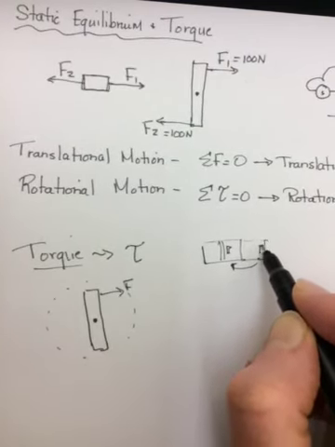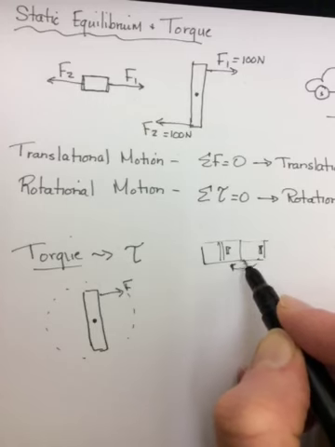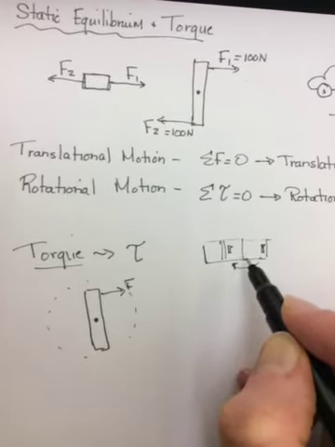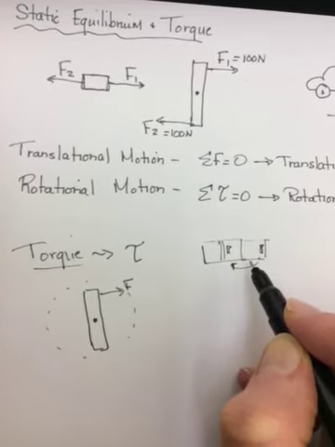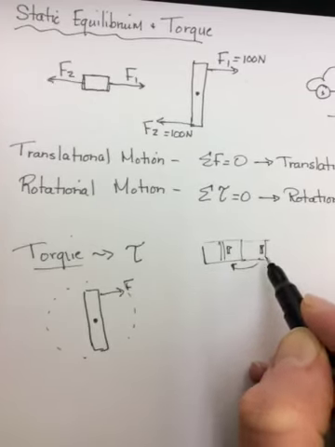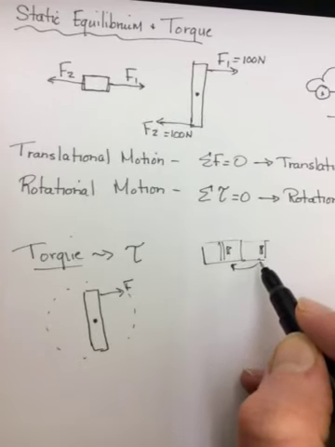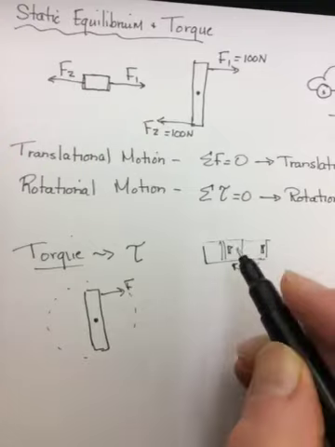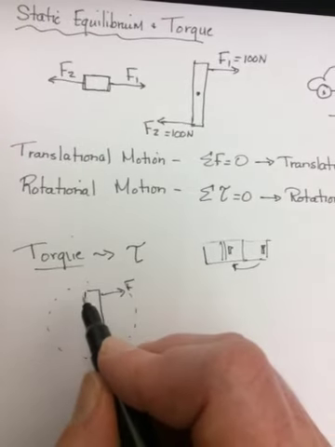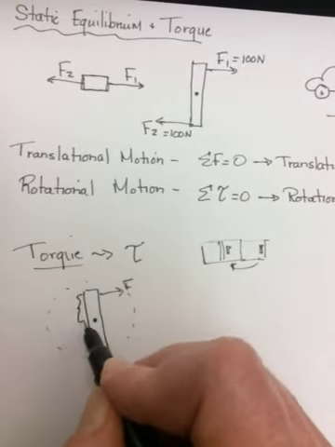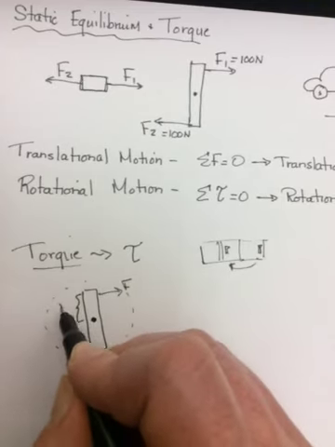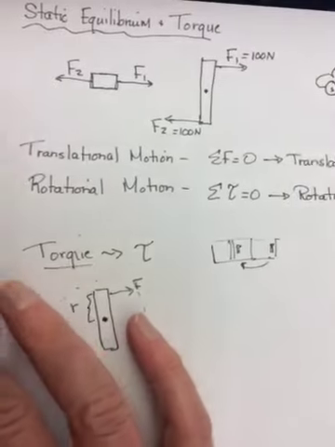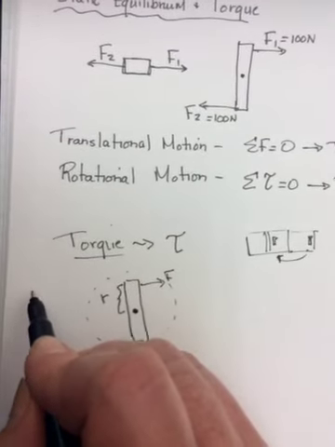But what happens if, instead of pushing out here where the handle is to close it, I push right next to the hinge? If I push right next to the hinge, those easy peasy cupboards that I can just swing in easily if I push out at the edge, it's almost impossible to close them. Okay, the other thing that torque is dependent upon is how far away from the pivot point the force is being applied. And this distance is often referred to as the lever arm.